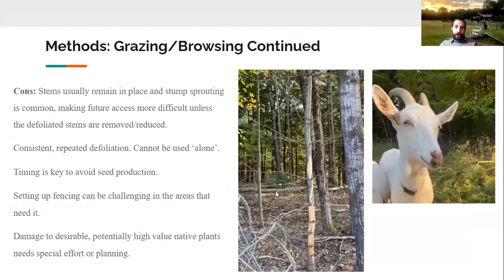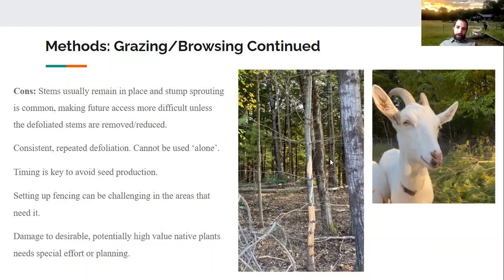So the big con with goats is they do not have a sense of what's important to keep and what is important to let go. So here we have my goat, Lainey. She girdled this, one of the nicest pine saplings that I had. And you can see over the picture of her face, she's not really feeling guilty about it. And she's got a bunch of pine sap all over her mouth. So I know it was her, and dirt.